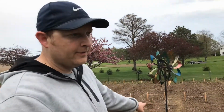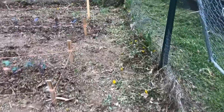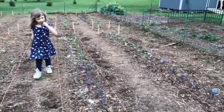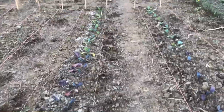We can get tools in here. We try to keep about a 3-foot path around the perimeter of the garden. It's not quite 3 foot in some places because the garden isn't exactly square. The walking paths between beds are about 2 feet. Let's take them over here.